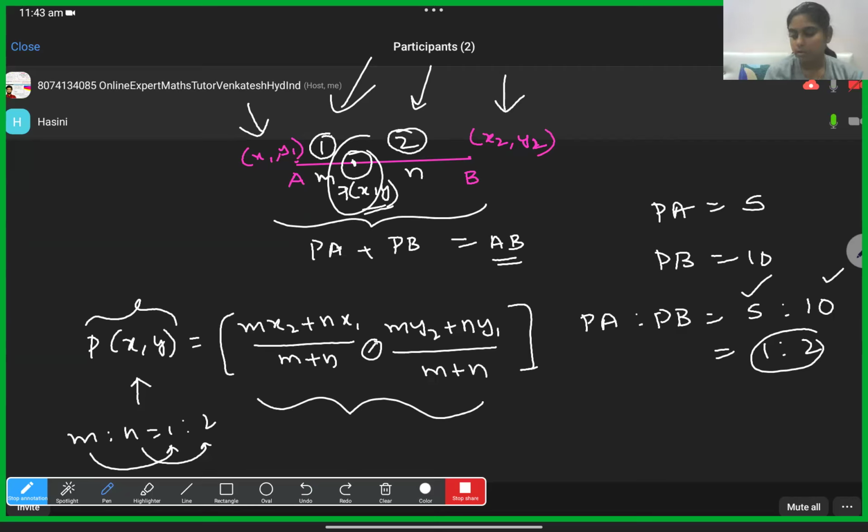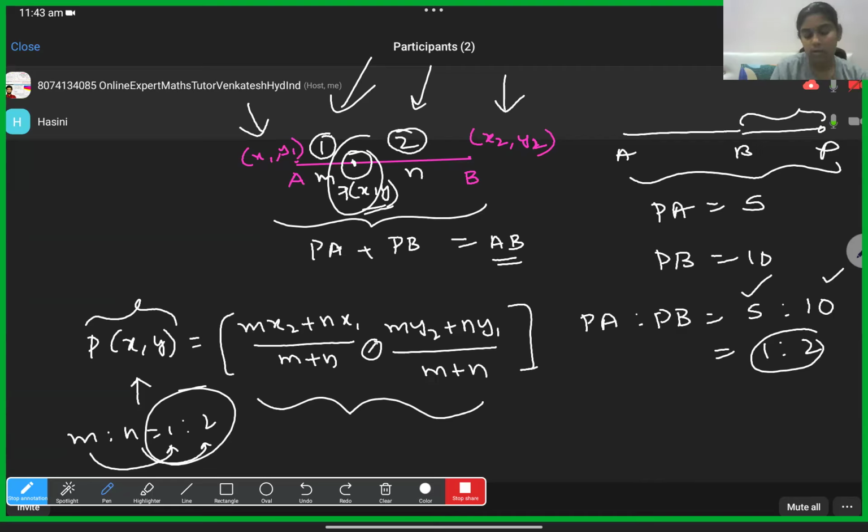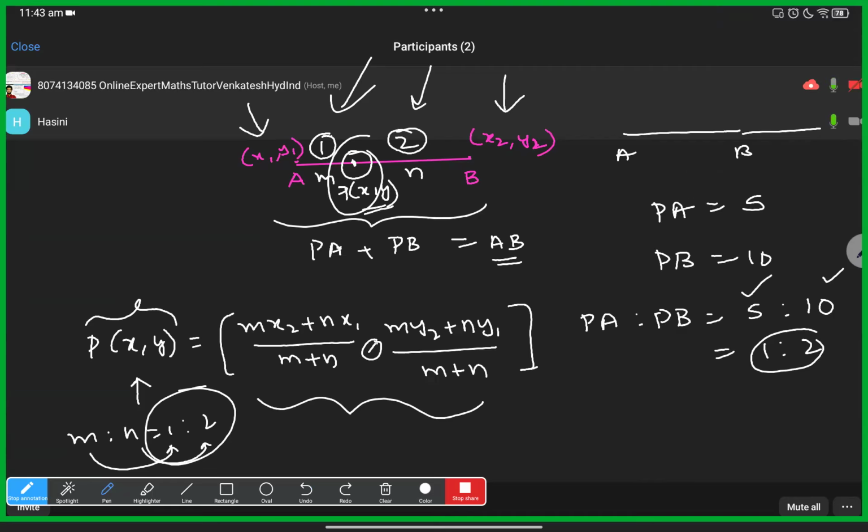Yes, sir. That's why internally we'll say internally once the ratio will be positive, Ashwin. Externally you will get it in 11th and 12th, but that is the reason they mention internally particularly. Externally means, Ashwin, A and B will be here, P will be somewhere. Then PA, PB, then also we can take the ratio. If P lies outside the line segment joining A and B, then it's external.